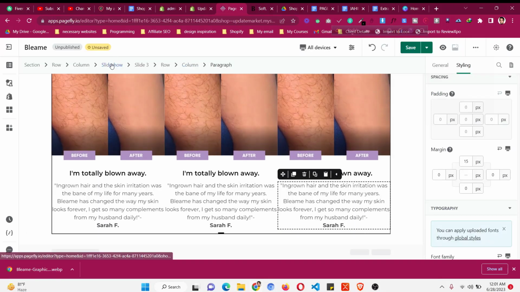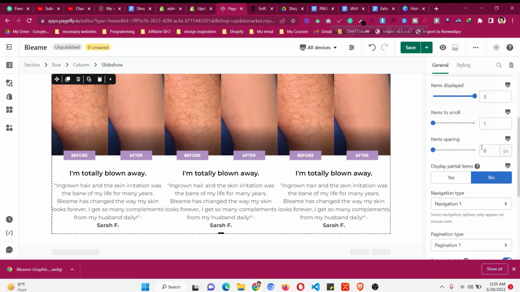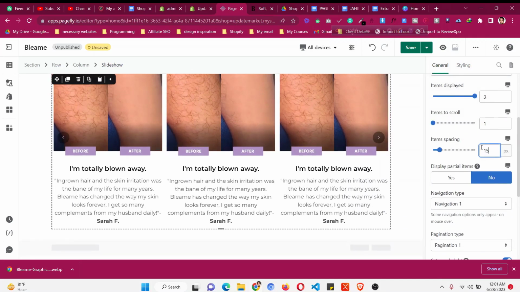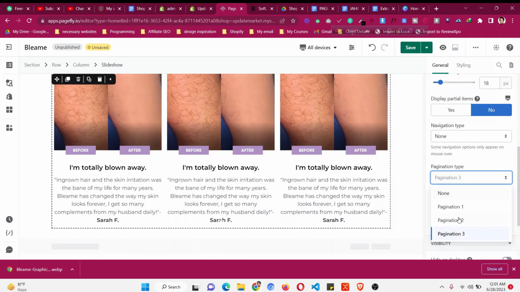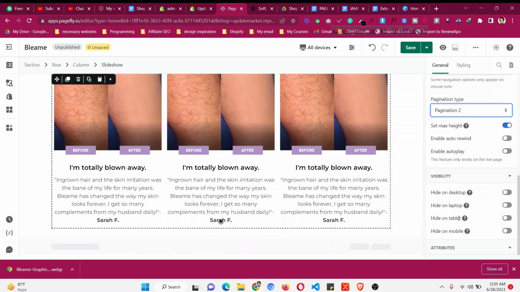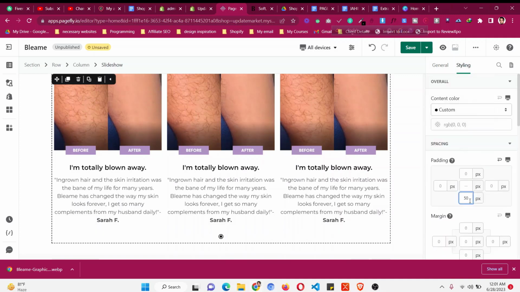So we have to click on the slideshow from the top. This is a very important panel for PageFly. I've already mentioned it, but I am mentioning it again and again so you understand it. I will try to remove the pagination, as it is not looking good, and I will give some margin. We can hide those. I will show you with the custom CSS panel.